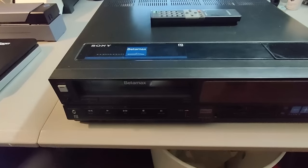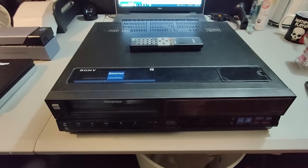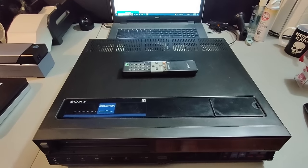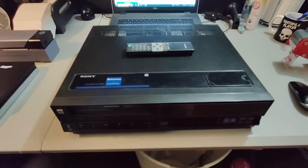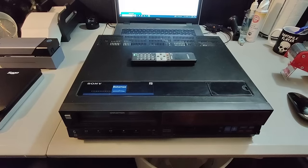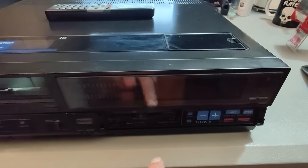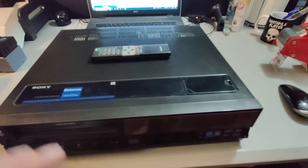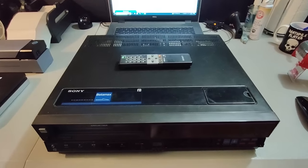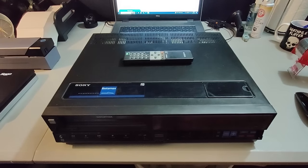Here is a nice flip — I sold this Sony Betamax player. Don't see these very often. Picked up a couple of them at Salvation Army before it closed. Finally got around to listing one and it sold in less than a week for $150 plus shipping. Probably could have got a bit more for it — it's missing the door and it's not the most desirable model — but it does have the remote. Priced it to sell and it sold. Probably have about $15 into this.